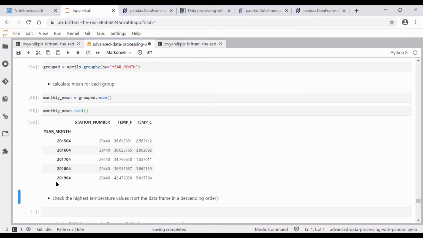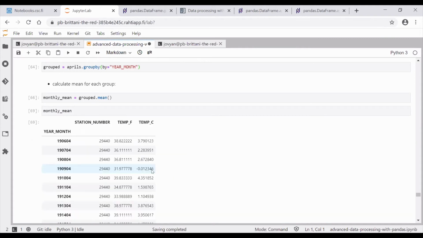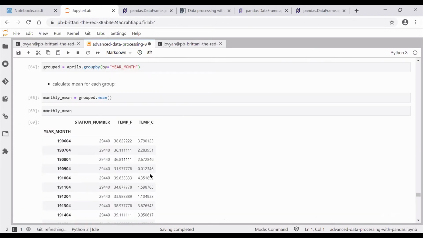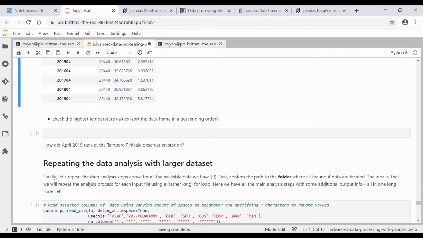Okay, and I think it should be logical that our data frame length is 601. Or maybe this. Sorry, not 601. It's then divided by 12. Anyway, moving on.